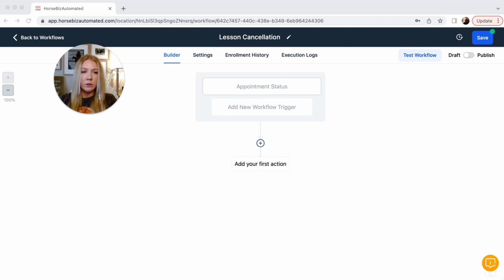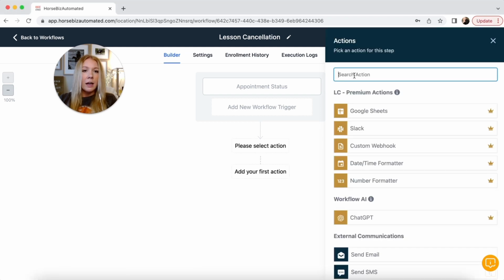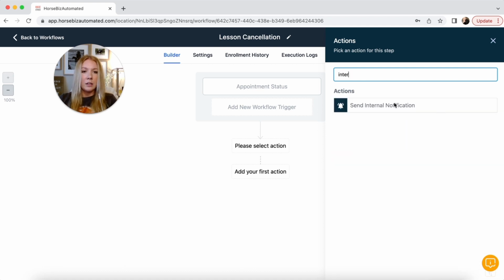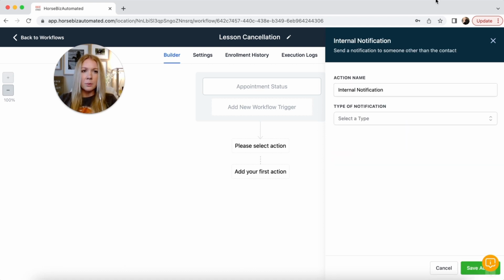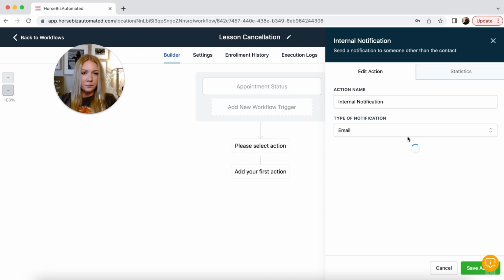So now we have our trigger set up, and we're going to add our first action. So I'm going to hit the plus button, and our first action is going to be an internal notification. And this is where our custom value is going to come in and be important. So the type of notification is going to be an email.